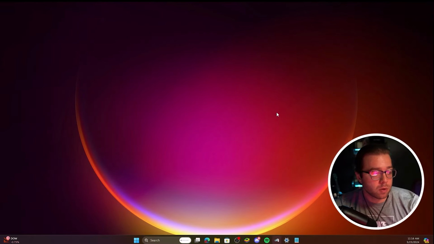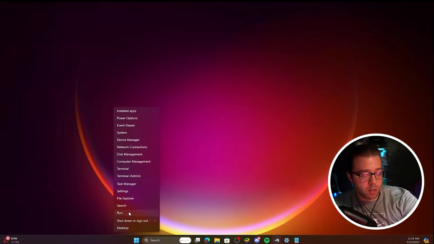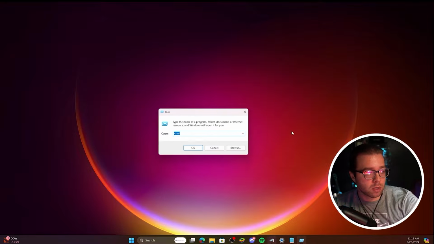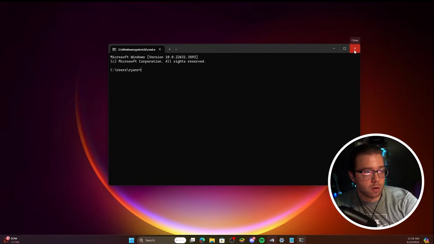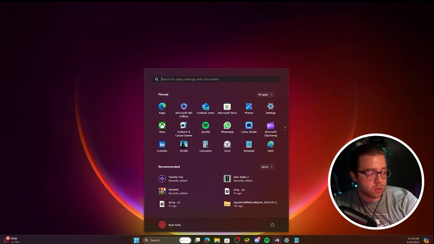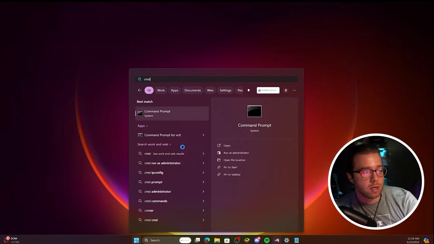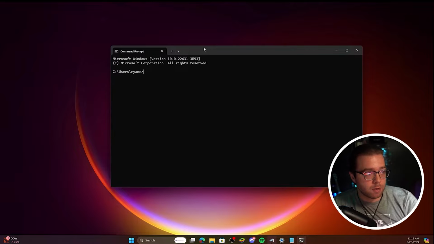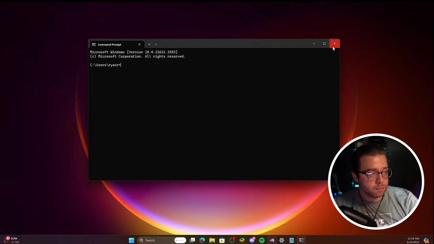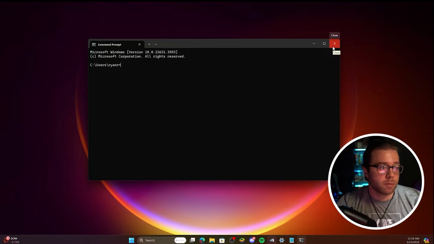All right, the first thing we're going to do is just open up command prompt. Now there's a couple ways to do it. We can right-click the start menu, press on run, you'll get this little box and you'll just type in CMD for command prompt. Press OK, and you'll get the prompt come up right here. Another way to do it is going into the start menu, typing CMD, or you can type in command prompt, the whole thing if you wanted to. Press enter. And it pops up. Sorry, it's on my other monitor, but here you go. And that's really it. So we can get started with our commands now.